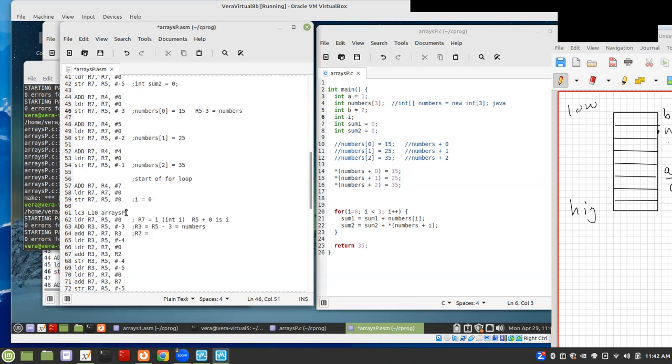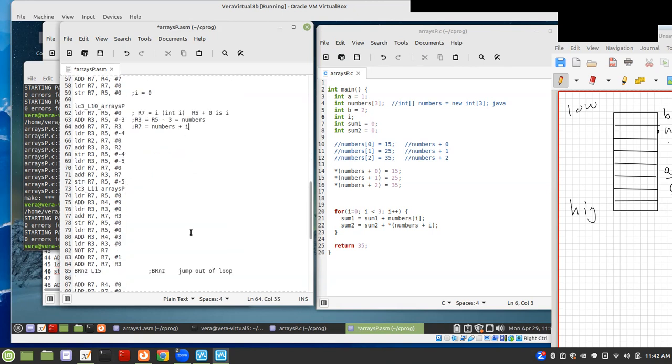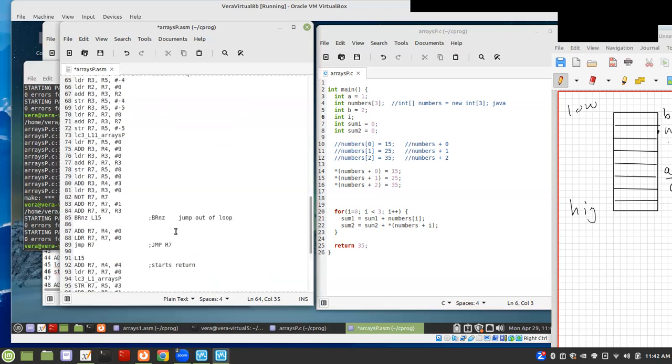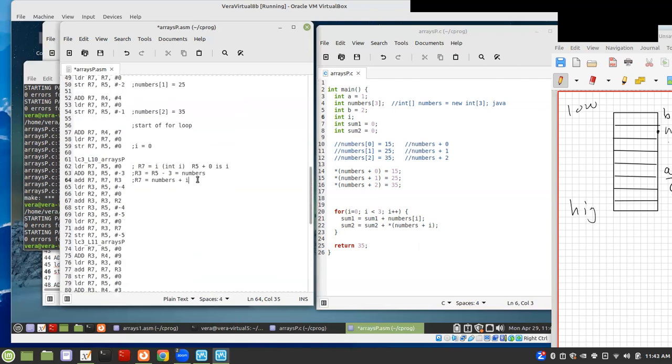Yes, numbers. So R7 here is I. So R7 now equals numbers plus I, where I starts off being R4 plus 7, which is 0. It starts at 0, so that's what you expect, right? It's actually got numbers plus I.